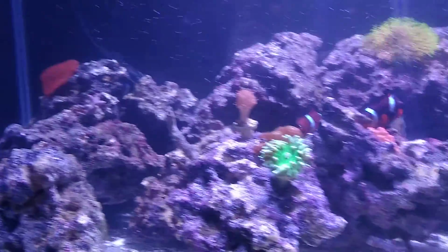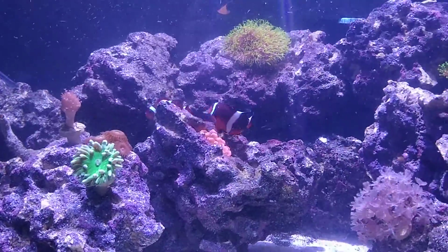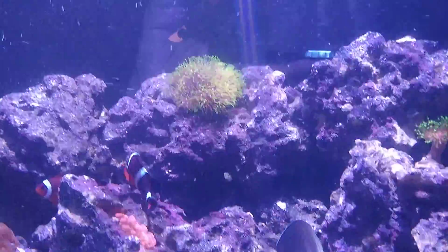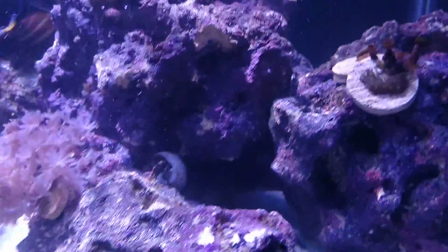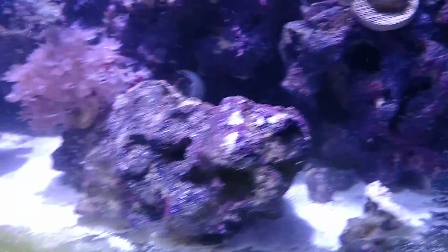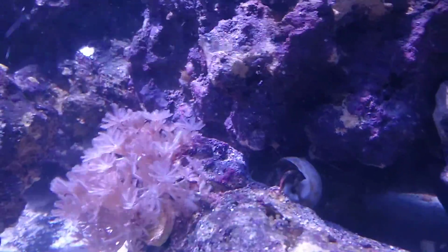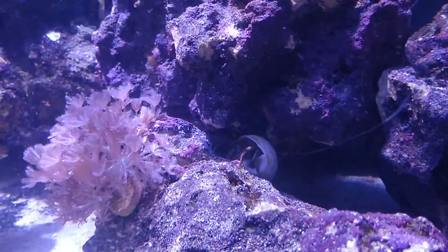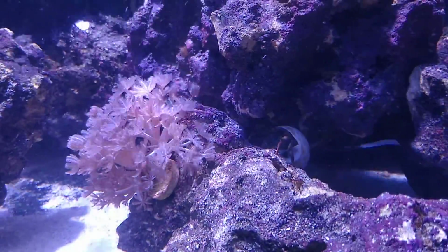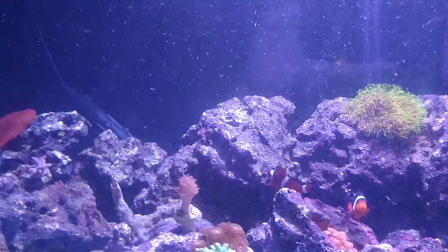I baby these guys. I baby everything in here just because they're our pets, you know. We have fur babies. Well, these are our fin babies, and yeah, they get babied, at least by me they do. I'm always concerned, making sure everything's okay and everything's fed and everything's doing good. He likes to fall off of things a lot, the crab, and he ends up on his back, so I'm always flipping him over because he gets stuck. Hoover's gotten stuck a couple times and I've had to help him flip over. But yeah, everything is doing well.